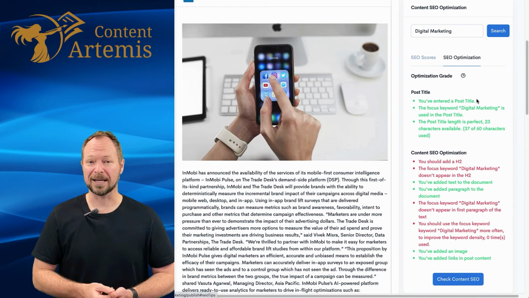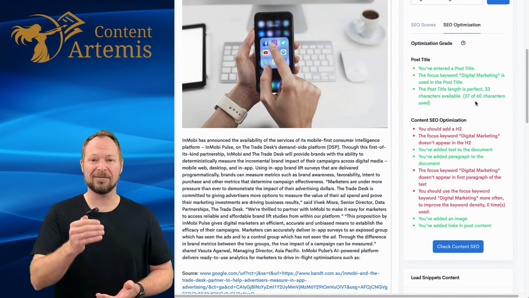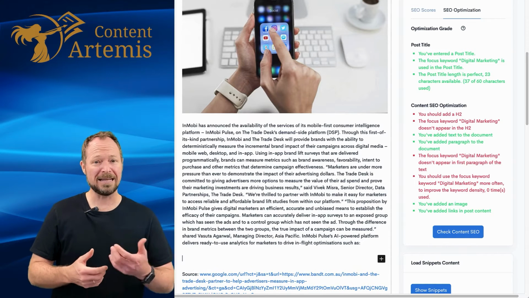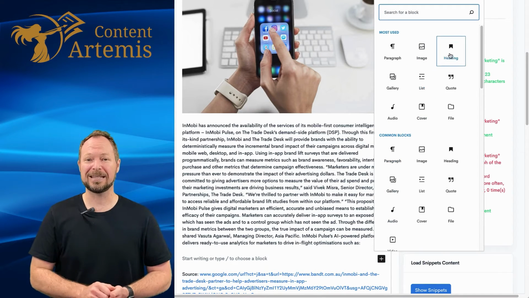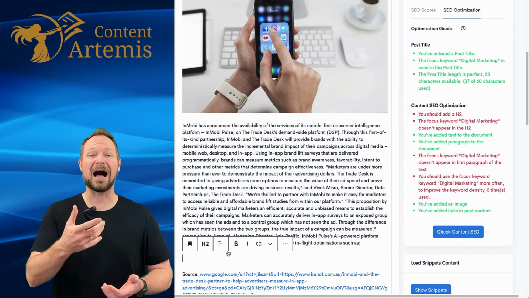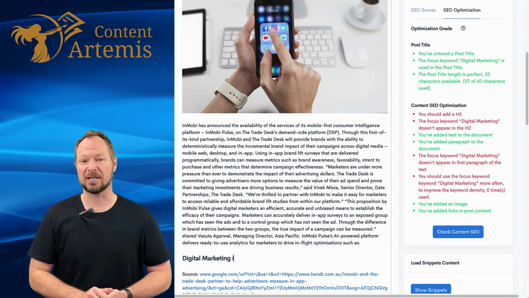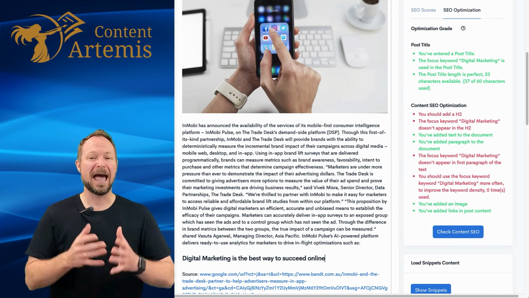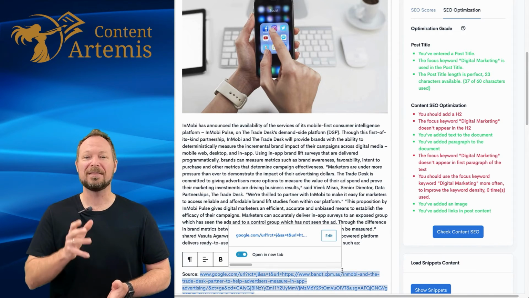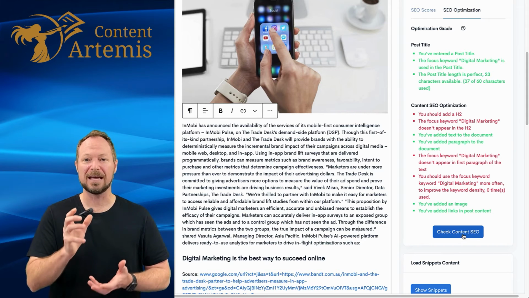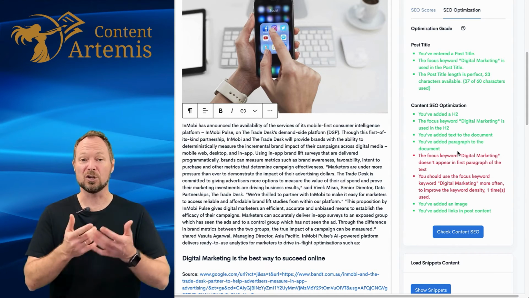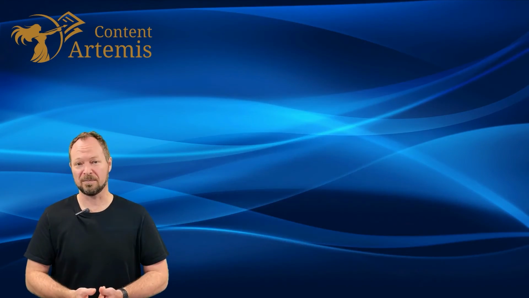Then one more click and you'll be able to see a live SEO scorecard that you can then go in and tick off. Need to include a little bit more keyword density? The scorecard will tell you and update immediately as you're adding those things. Add your image attribution, add your headers, add the keyword density, and now you've got a finished article that genuinely has a human voice sourced from some of the best places on the planet and ready for publishing to your social media, to your website and blogs.